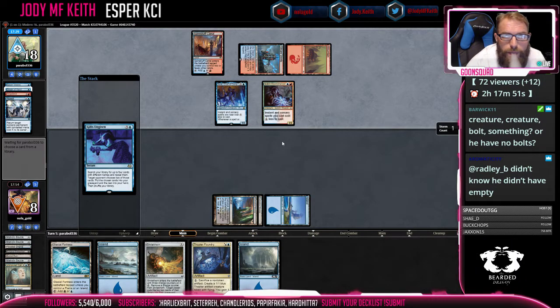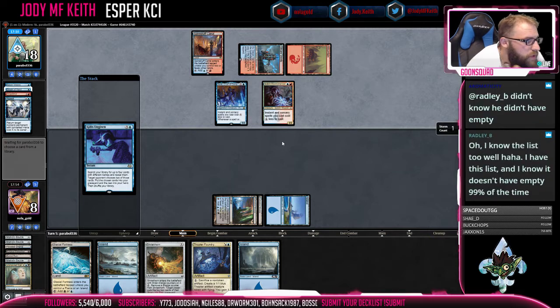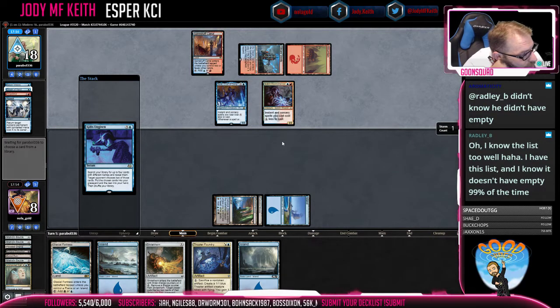Oh boy. Yeah, so I think at this point, we need to stabilize this board. We need to get a Shriekhorn, Thopter Foundry. Maybe we can get a double block on this Electromancer. We'll see what this gift yields. And then we can work on getting this Grape Shot out of his deck.